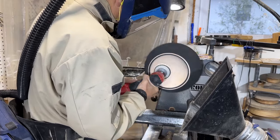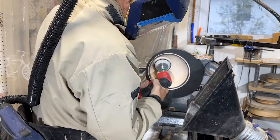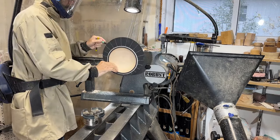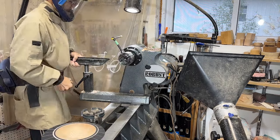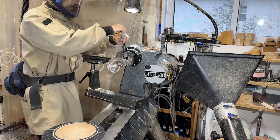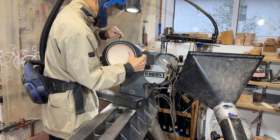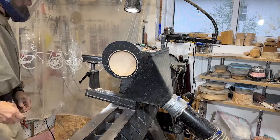Now I just sand that inner surface. Probably started at 120 grit and down to either 320 or 400 grit. After remounting this in the central position, I'm just going to now sand the back of the bowl.